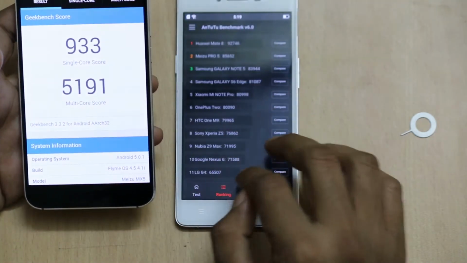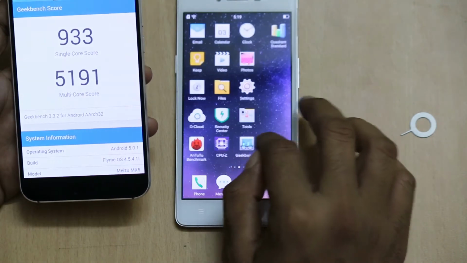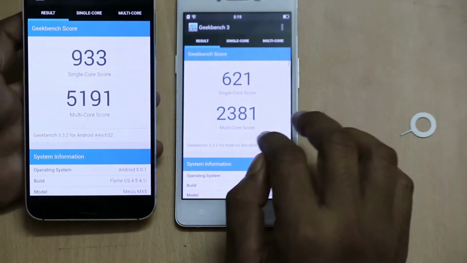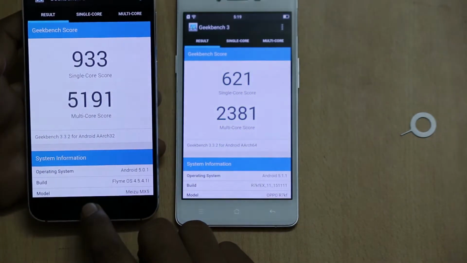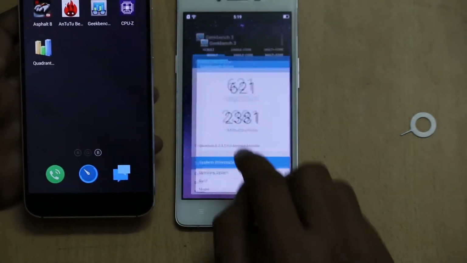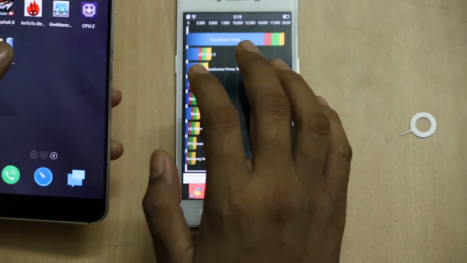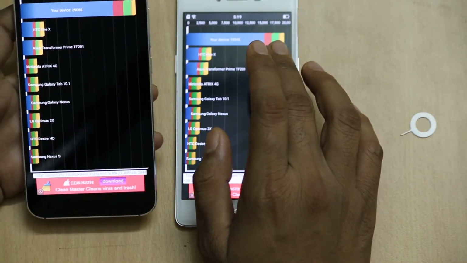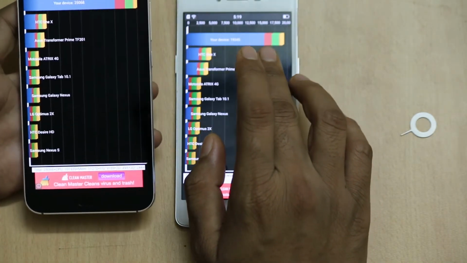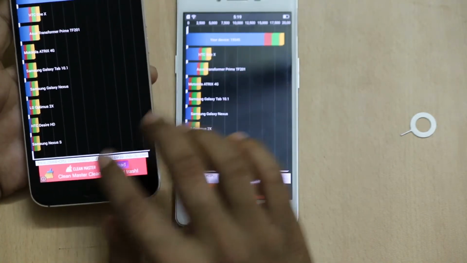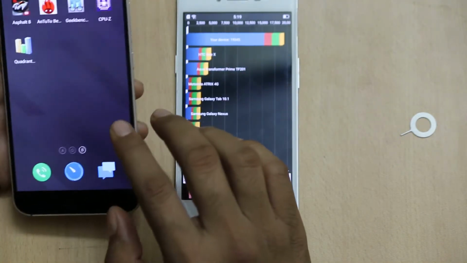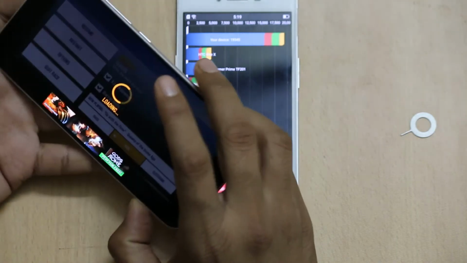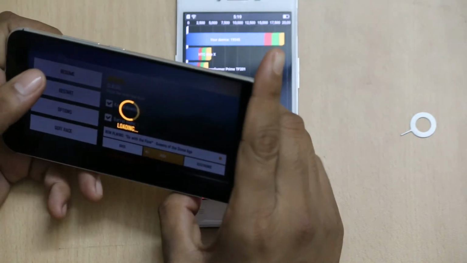The Geekbench score is also different, and you will see that there is quite a difference in the multi-core score too. And the last one is Quadrant. On Quadrant, the Meizu MX5 scores 25,000 plus, but the Oppo R7 Lite scores only 19,000 plus.